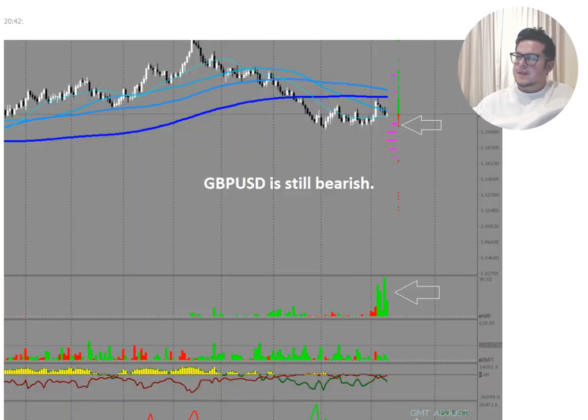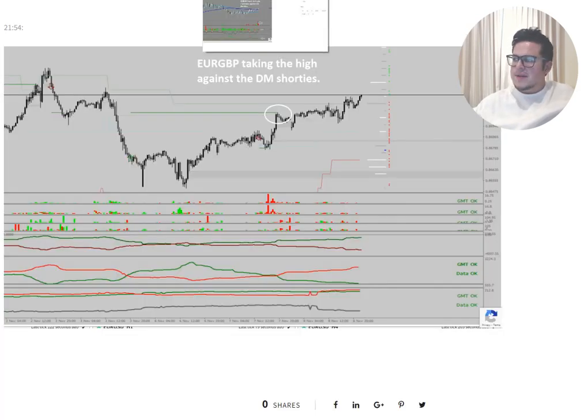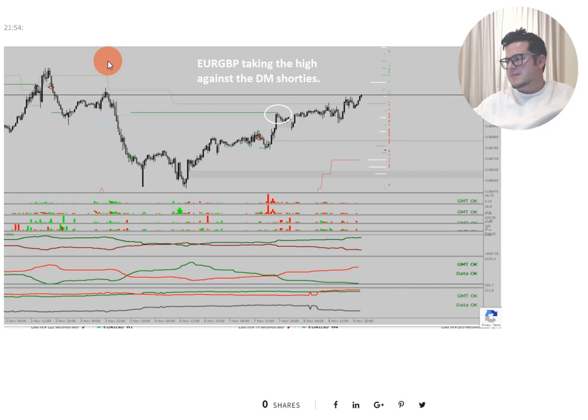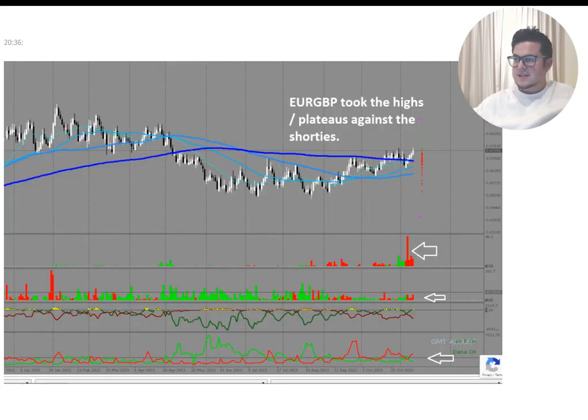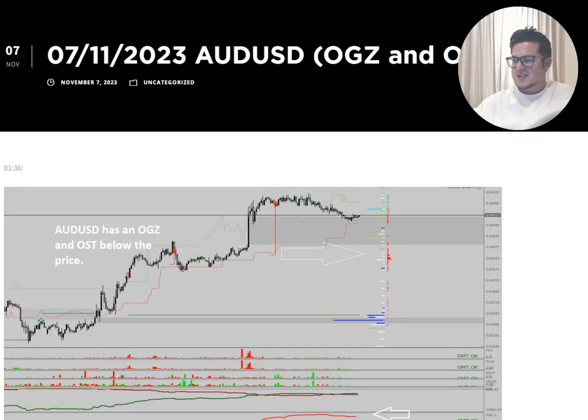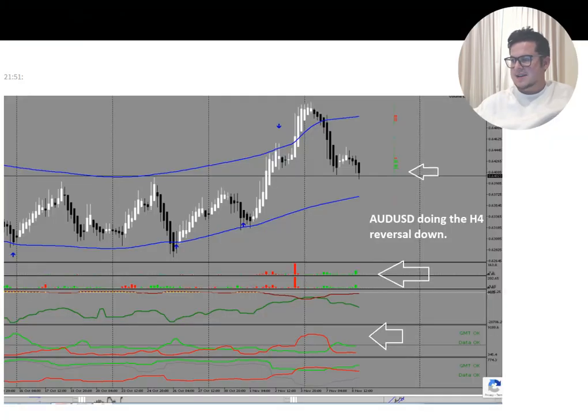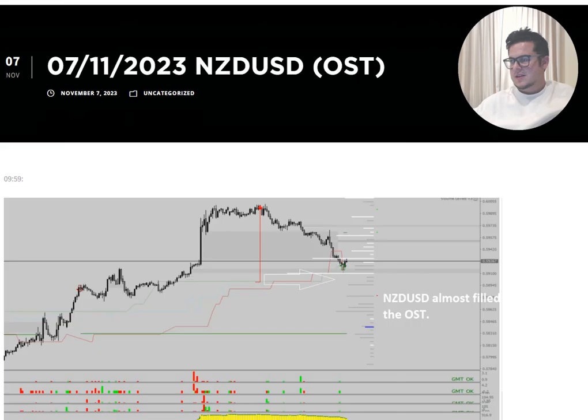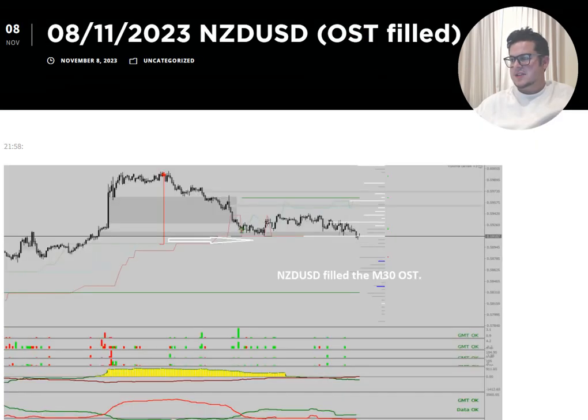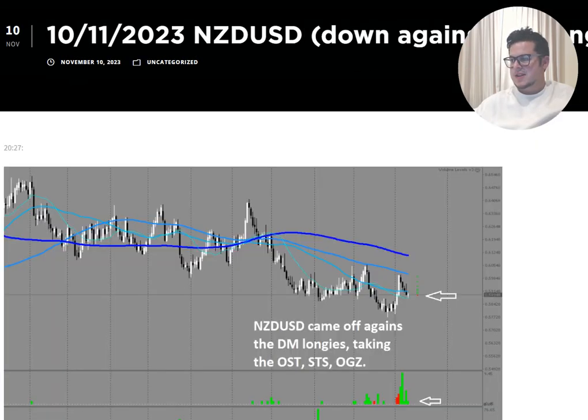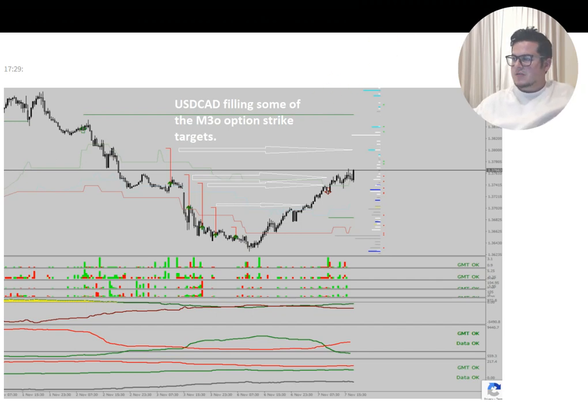And as you can see, overall, the market causality, the market structure doesn't unfold in a very fast manner. It's quite slow. Some things take hours to unfold. And that's what you can see here. Okay, you take into account the higher time frames, what's going on there, and it all makes sense. You wait for the right setups and you select them and you trade them. As simple as that.